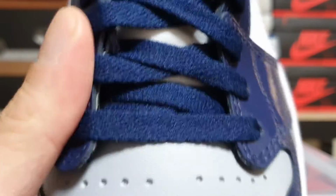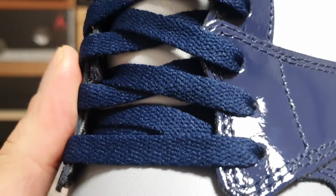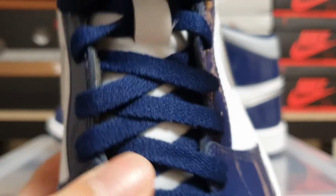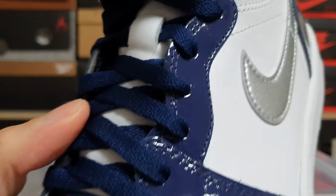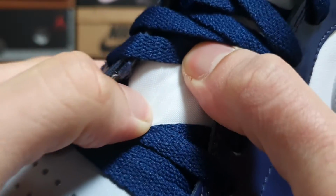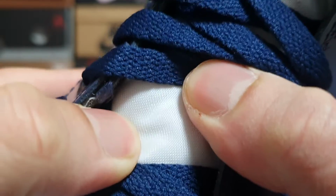And here on the center, you've got the flat cotton laces in that midnight navy color. I think these laces look really cool. And as you can see, these are pre-laced. They're pretty much choked up all the way towards the top, and that's slightly different from the regular Air Jordan 1 high models that we get. And then underneath that, you've got a crisp white nylon tongue.